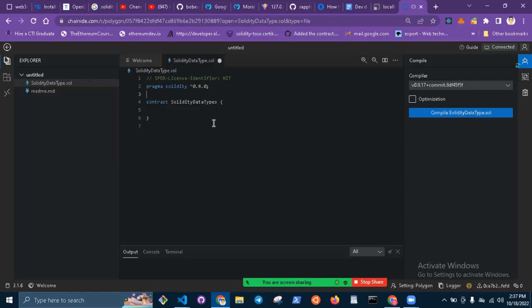Okay. All right. So what are Solidity data types? I'm sure we all understand. Last time I explained to you what Solidity data types are. And like I told you, Solidity is statically typed, so the data types for each variable must be specified even at compile time.